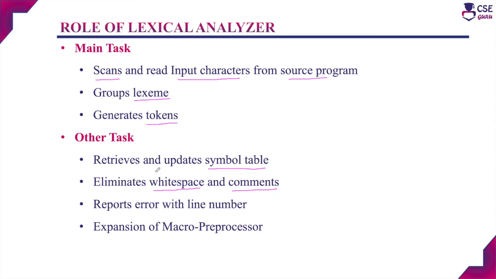The lexical analyzer also eliminates white spaces and comments present in the source program. The white space characters are backslash p, backslash n (newline character), backslash r (carriage return), and backslash t (vertical tab). If it identifies any white space characters or comment lines, those will be automatically stripped out. Since the lexical analyzer keeps track of the newline character, it reports error messages along with the line number. In some compilers, it will make a copy of the source program with the error message inserted at the appropriate position.